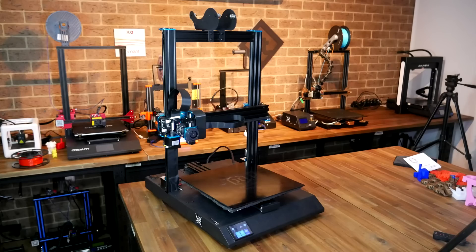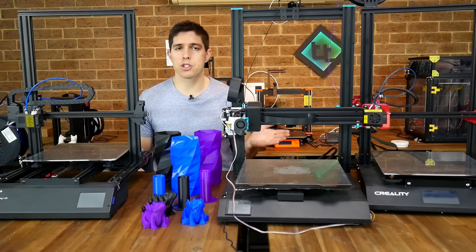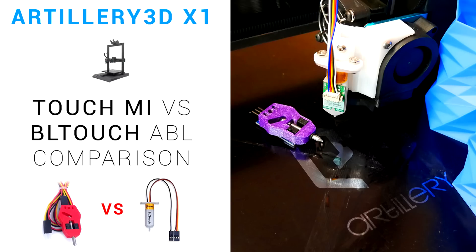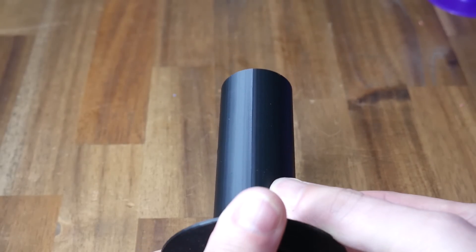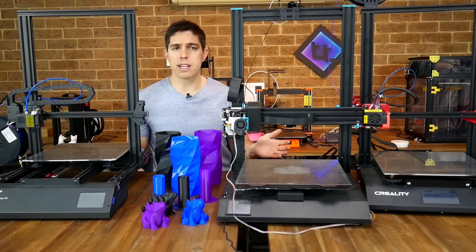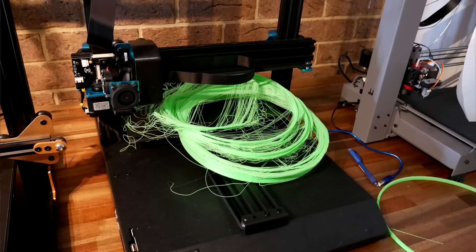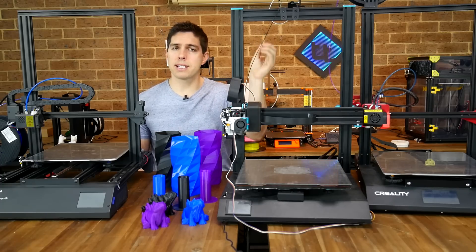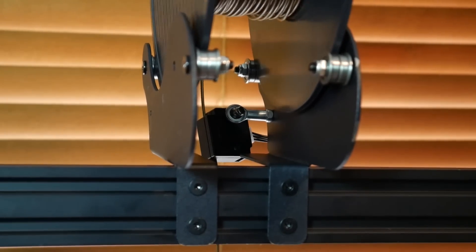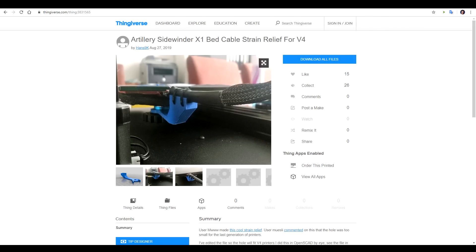The Sidewinder X1 had the least amount of issues for me. It has no auto bed leveling from factory, but it doesn't really need it because the glass bed is really flat. I only added a BL Touch because I wanted to make a comparison video. There were talks of Z-banding on early models, but customers including me were sent a G-code file to print a fix, and as you can see from my test parts, the vertical sides are great. This fix has been included from factory in all printers sold for some time now. I've added a Wham Bam bed to this one too, but that's because I'm not good at keeping bare glass clean. The printer now comes with an ultrabase-style glass bed. Some people find the filament holder fiddly, especially with different width spools. The only main problem is the AC powered bed has no strain relief on the back, but there is a free printable fix for that on Thingiverse.